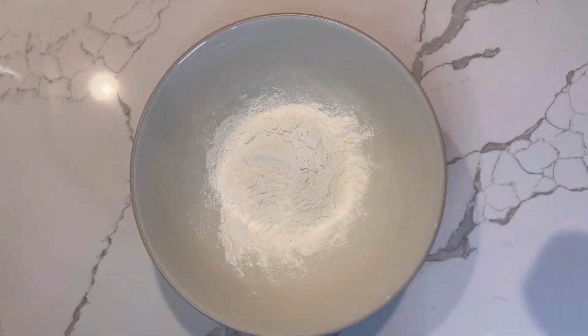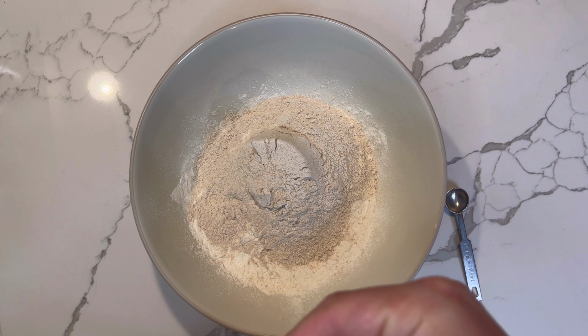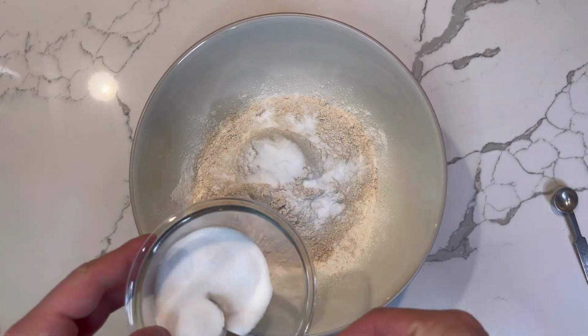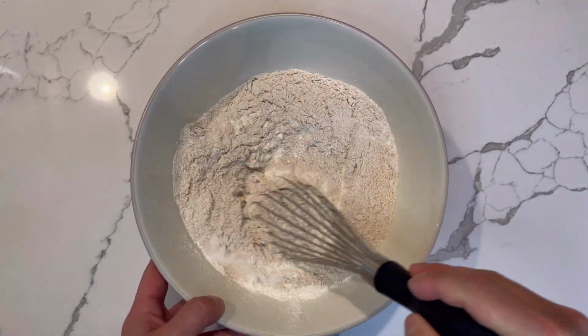So I'm trying it out myself. The recipe didn't say what type of flour, so I'm going to use 3 cups of white flour and 1 cup of whole wheat flour. And the only other thing I'm doing differently is that at the end, I am going to fold in all of those dried currants. Adding the 3 dry ingredients together.